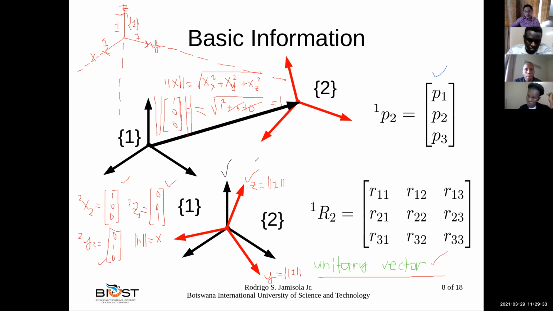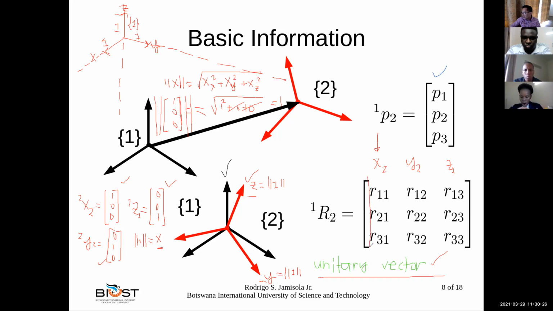So now we are clear about that. Each of these axes, the x, y, and z axes of frame 2, when we are considering rotation, we want to consider them as unit vectors. Now, how do we express those unit vectors in terms of frame 1? This is the x vector of frame 2, this is the y vector of frame 2, and this is the z vector of frame 2. This entire thing.